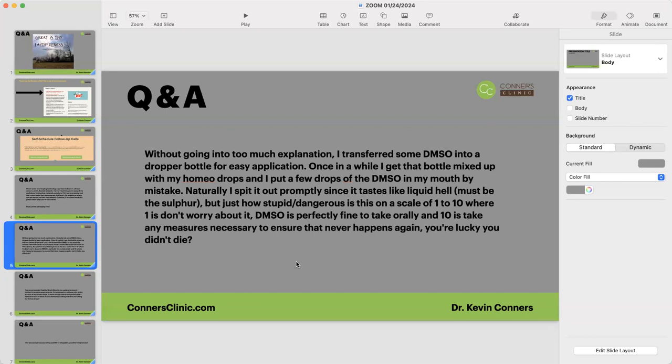Now, most people are healthier eating onions and healthier getting more sulfur in, but not everybody. Some people don't get rid of that very well. But on a scale of 1 to 10, as far as danger in putting a few drops on your mouth, it would be a 0. It's not dangerous whatsoever. You are getting it into your bloodstream when you put it on your skin because it's absorbing so quickly. There's no danger, of course, anything has some sort of lethal dose. If you took the whole drop or bottle of it, probably still wouldn't be even close to anything like that.